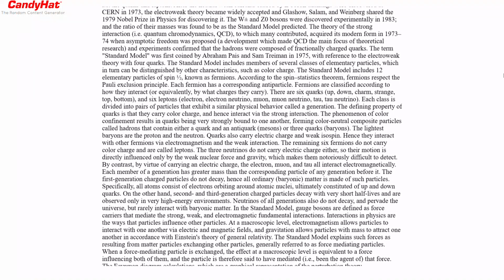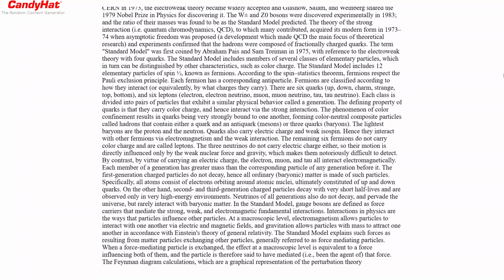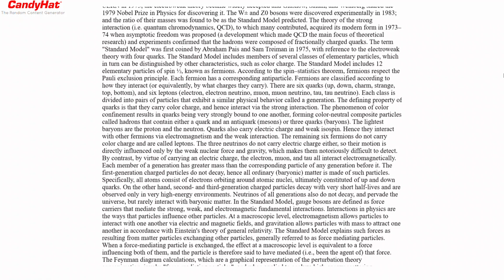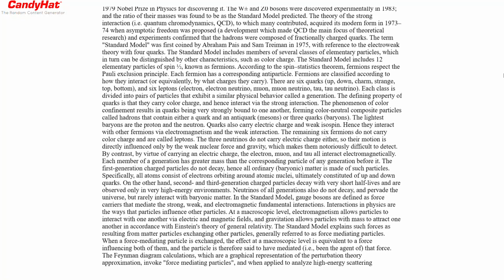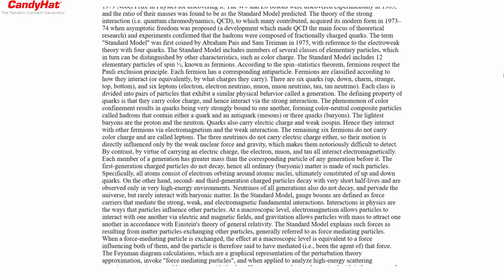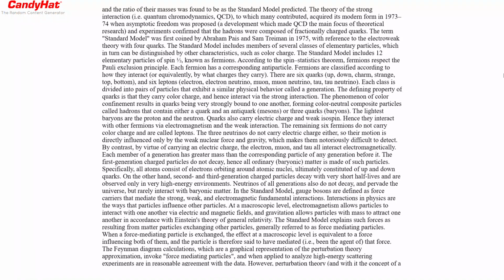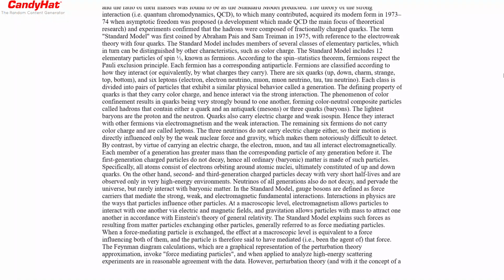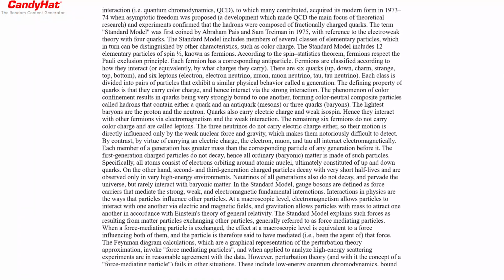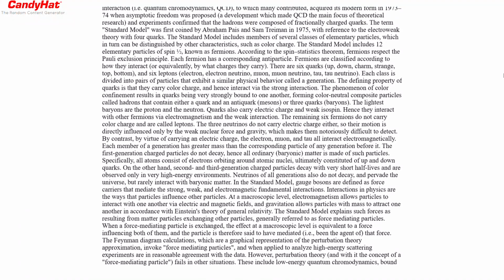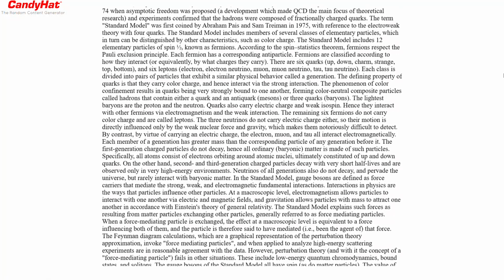In the Standard Model, gauge bosons are defined as force carriers that mediate the strong, weak, and electromagnetic fundamental interactions. Interactions in physics are the ways that particles influence other particles. At a macroscopic level, electromagnetism allows particles to interact with one another via electric and magnetic fields, and gravitation allows particles with mass to attract one another in accordance with Einstein's theory of general relativity.